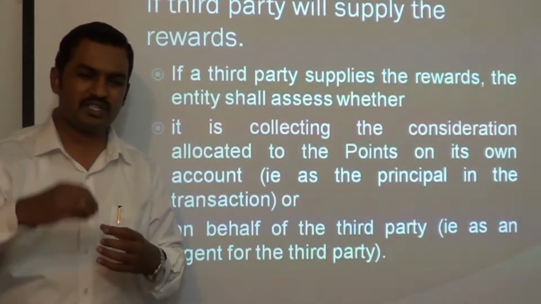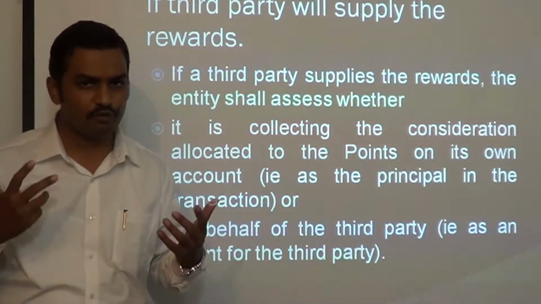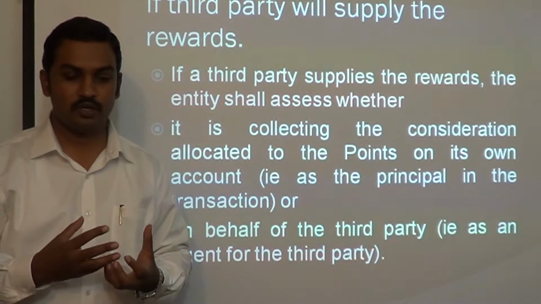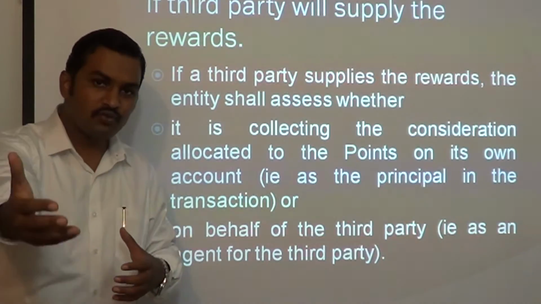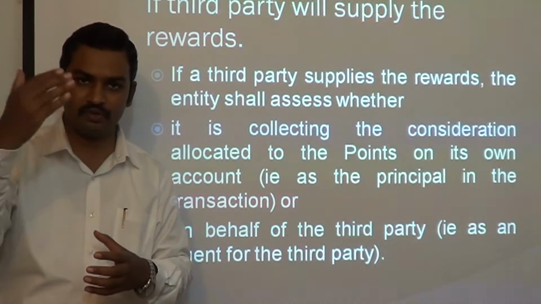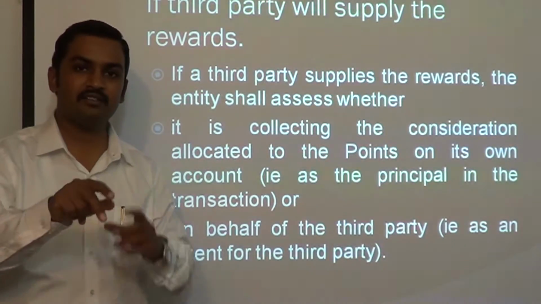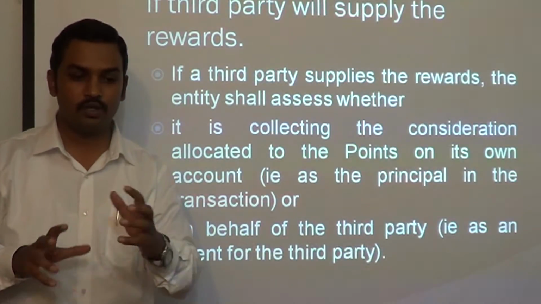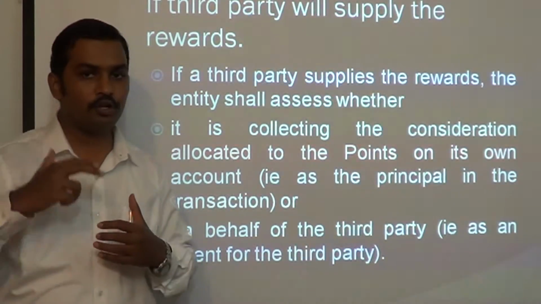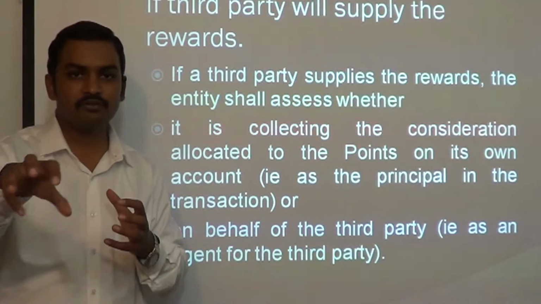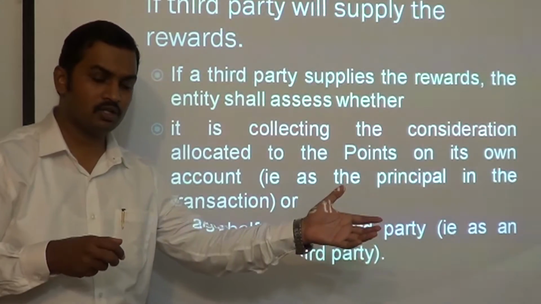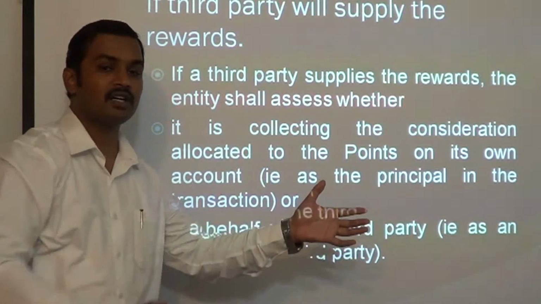When some company is granting you points, it is not giving them to you for free. They are collecting something from you for granting those points. So when you buy goods from a company, the company is charging you for two things: one, for the goods and services you have purchased, and second, for the points which they are granting to you. Now the question arises: I am selling goods to a customer, I am granting points to him, I know that I have collected something for those points, but I have to pass on some money to a third party because the rewards are going to be provided by a third party.